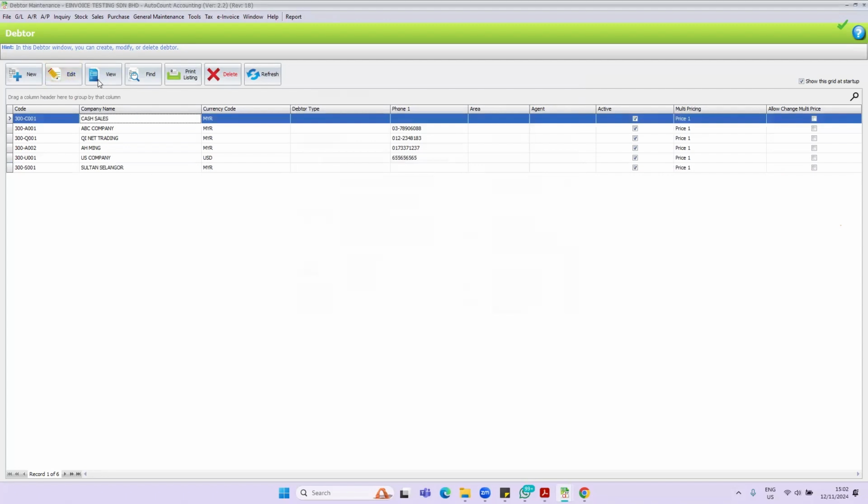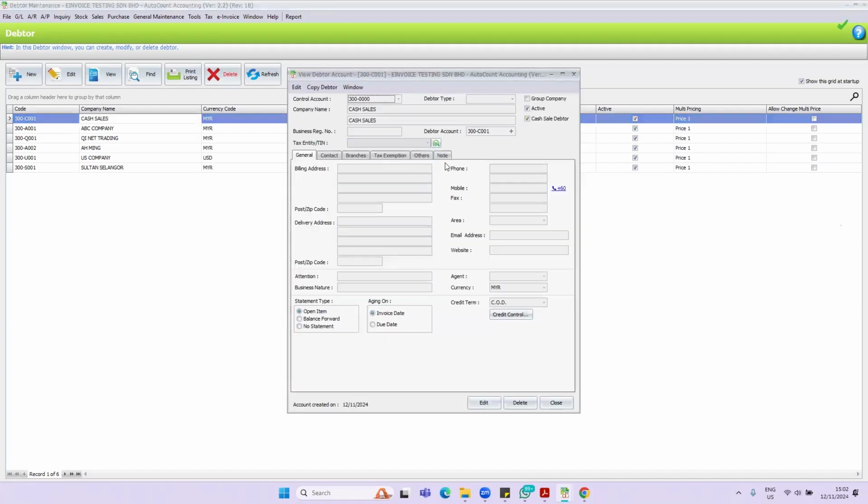You don't need to create a debtor every time they walk in. In case they request e-invoice, you just choose for your account side, you just choose cash sales. Then in cash sales setting here there is a tick, cash sales debtor. You just take note of this cash sales debtor. Later we will show you in cash sales what will happen.